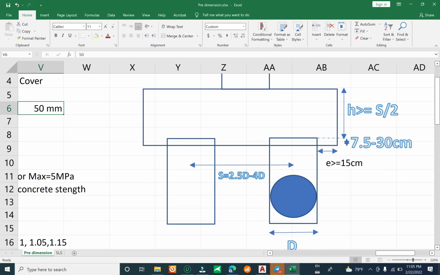If it is end bearing pile, you have to take it 4 times or 3.5 times. But if it's skin friction, you can take 2.5 or 3 times, which is enough.